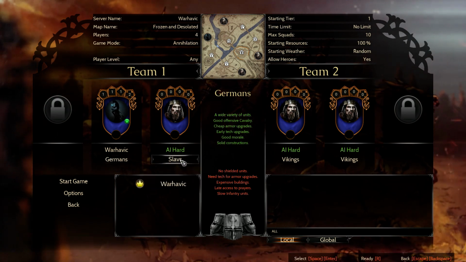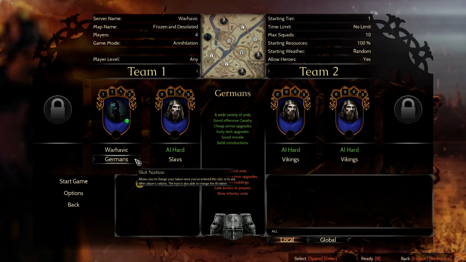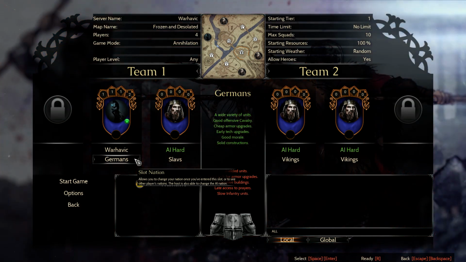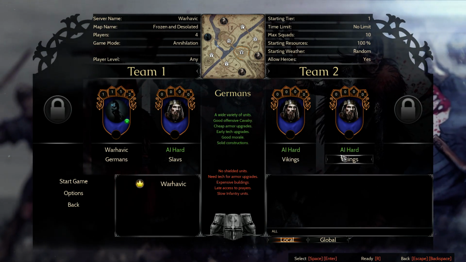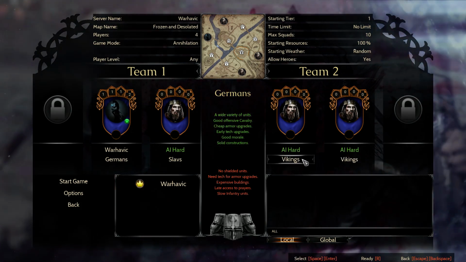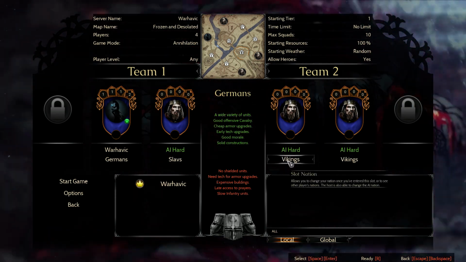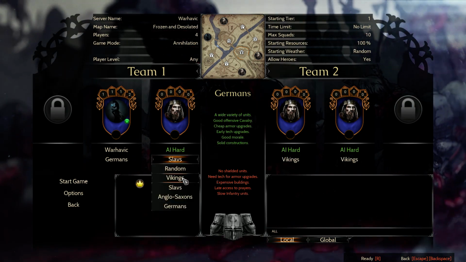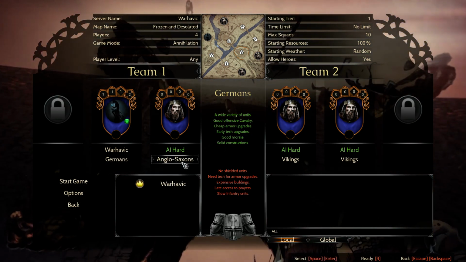I only wanted to put these in because at first they were allies for quite some time, so I kind of like that aspect. Throwing those in versus the Vikings is going to be very broken, in my opinion, if you're not too careful. The Vikings are very good for the very beginning. Same thing with the Slavs.